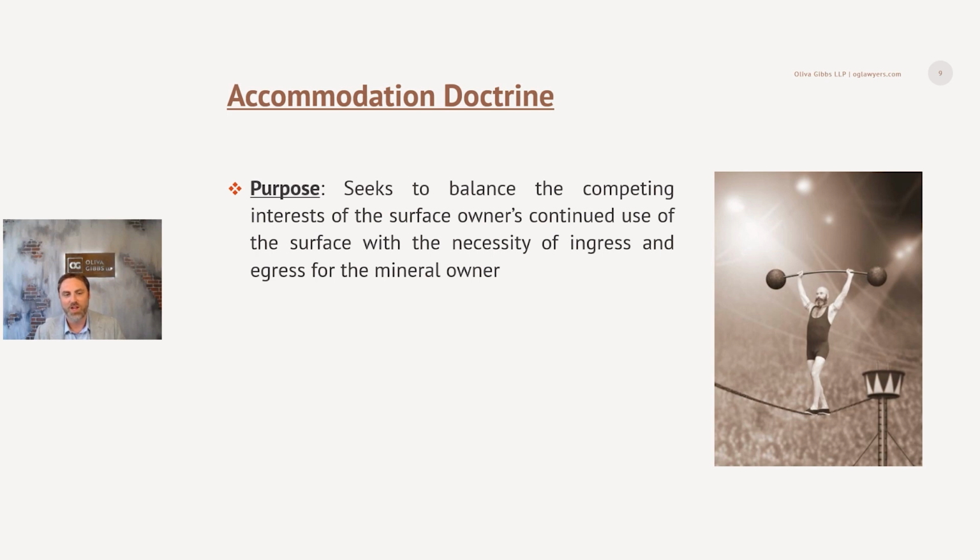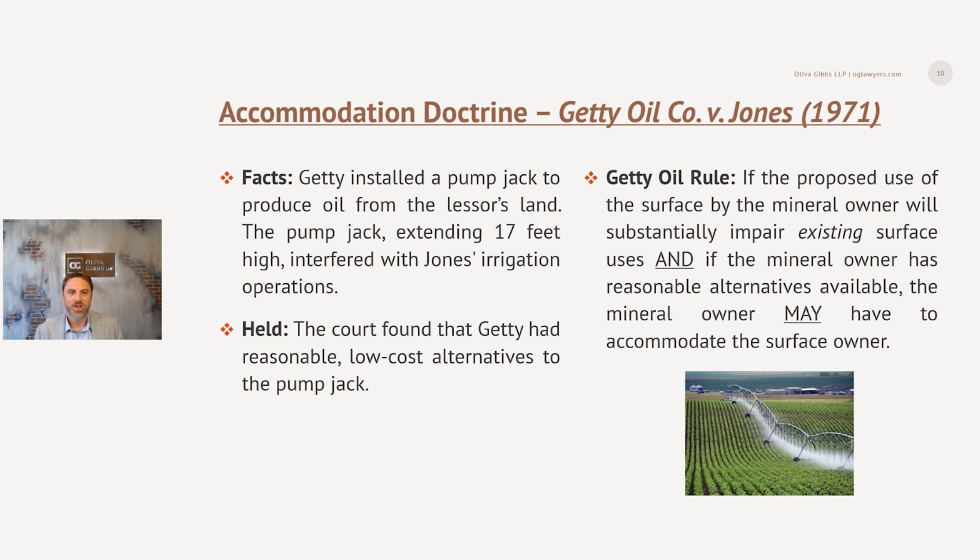So one thing I'm going to point out here is this idea of continued use. And I'll talk a little bit about why that's important and why the accommodation doctrine is more of a shield than a sword in many instances. So here's what the accommodation doctrine is. Many of you out there have heard of the Getty Oil case. This is one of those seminal cases in Texas. It's cited in a number of other jurisdictions. And this is the source of the accommodation doctrine.